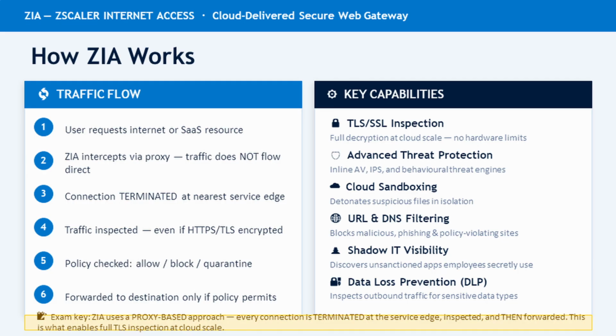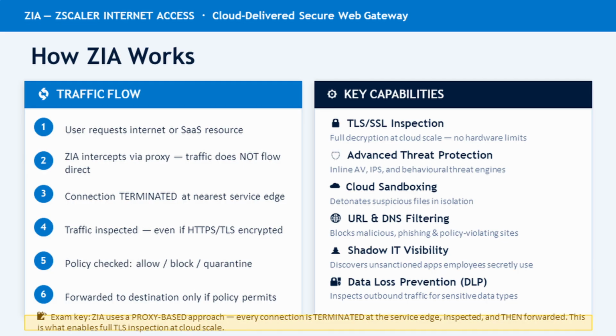M2. Prevent compromise via inspection. This is the initial access phase. ZIA inspects everything outbound inline. Advanced threat protection, cloud sandbox for unknown files, DNS security. For private apps, ZPA app protection handles OWASP Top 10, SQL injection, cross-site scripting, and others. Config task, TLS decryption policy and ADP rules in ZIA.